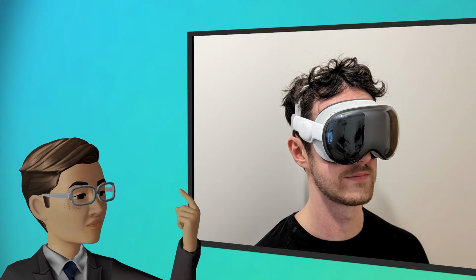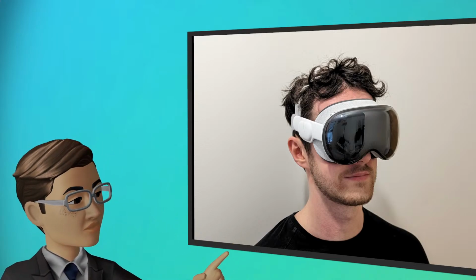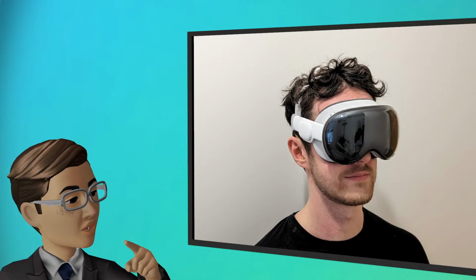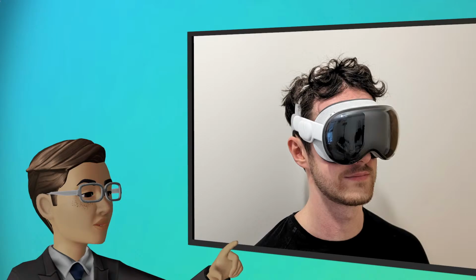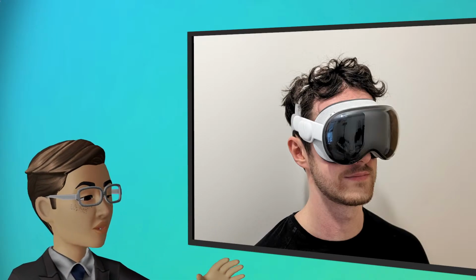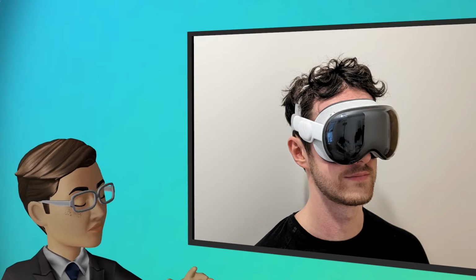And then if you connect them directly to the headset, it's a matter of just pinching on the windows to have it take that input to each of those devices. I had a little bit of glitchiness trying to get the gamepad to go back and forth between the three windows. Yesterday, we just wrote about Proton Pulse, the first good, fully immersive VR game that you can play on Apple Vision Pro. We're weeks into this headset being on the market.